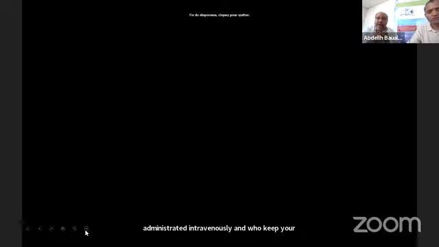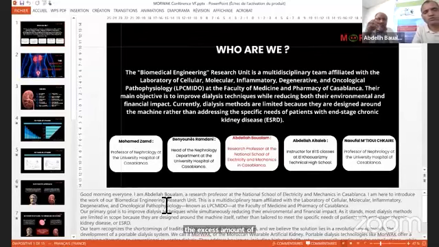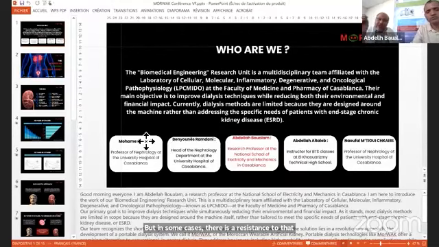hypervolemia, which means that in your body you have a larger amount than normal of water and salt. Currently we use diuretics, which are medication administered intravenously that keeps your kidney producing more and more urine. So you are physiologically extracting the excess amount of water and salt. But in some cases, there is a resistance to the diuretics. Your body becomes resistant to them.